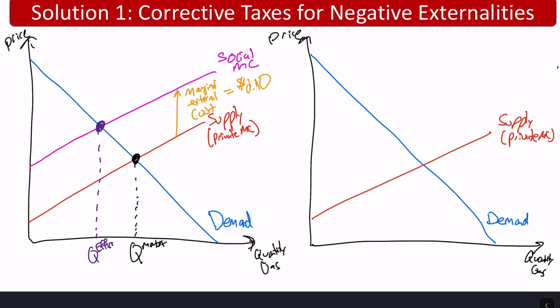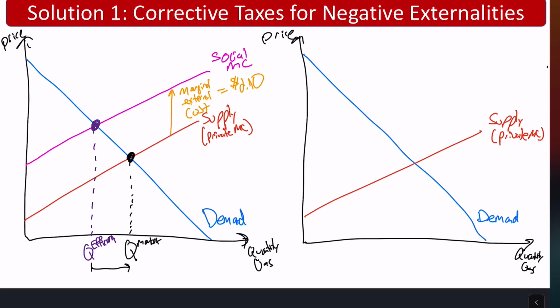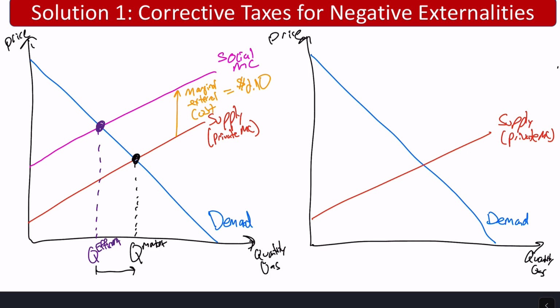This is why we have an externality problem: markets are going to overproduce. Quantity market is greater than quantity efficient. That's bad. That's creating a deadweight loss, where our costs are greater than our benefits for those units that are overproduced. So there's our deadweight loss. That's bad. We want to fix this problem. So we can use a tax to do this.